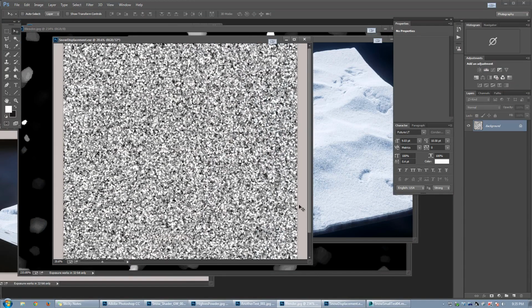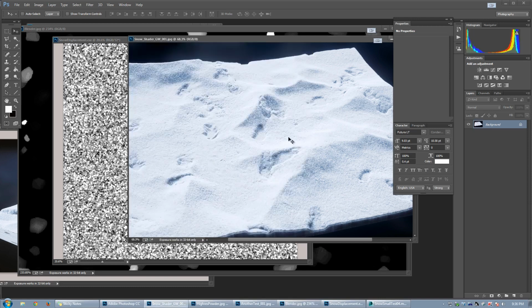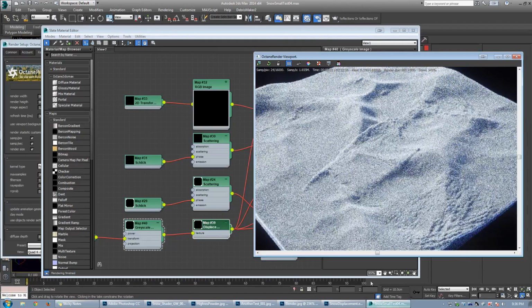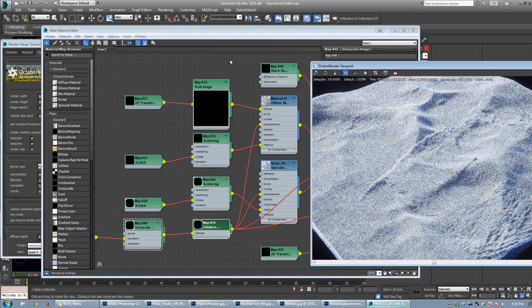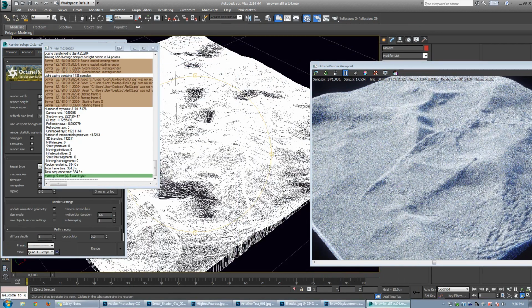Now, what I did do is, after using Octane to set everything up, I did go back into V-Ray and try and use the exact same workflow to reproduce the effect, but it was just too slow. I couldn't physically get V-Ray to render snow out using such high-res displacement. So let me just apply the overall shader to the scene here.